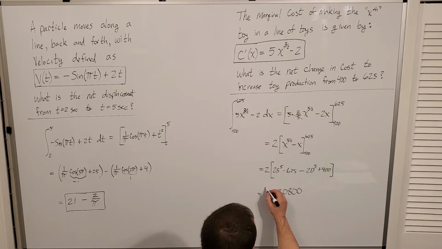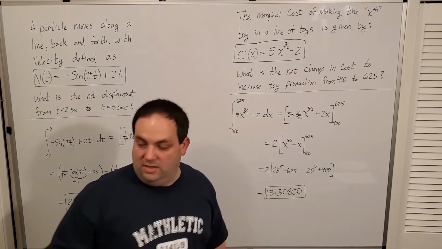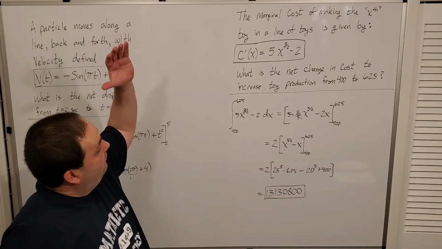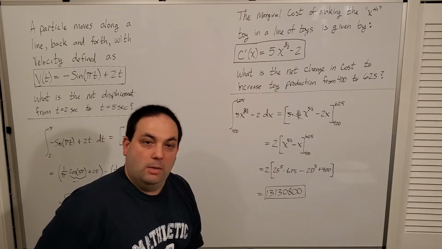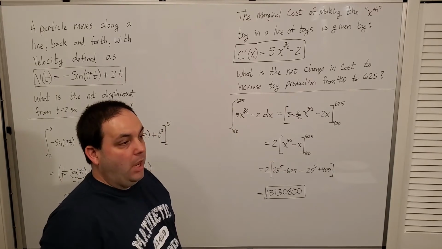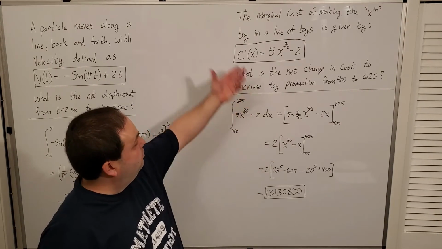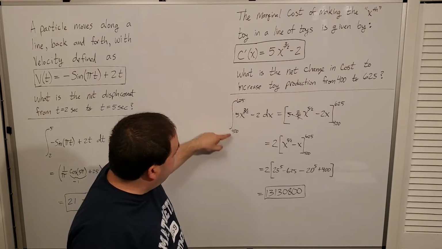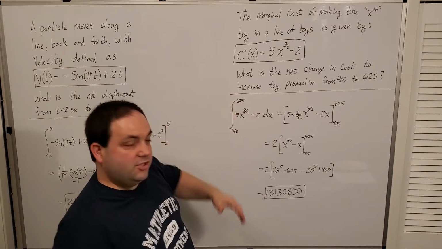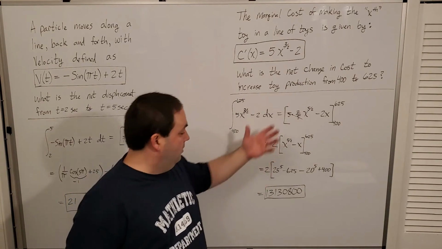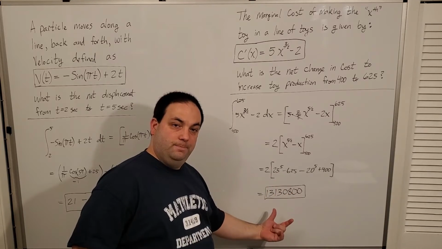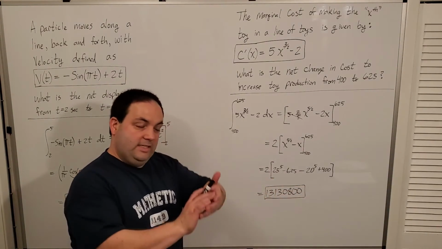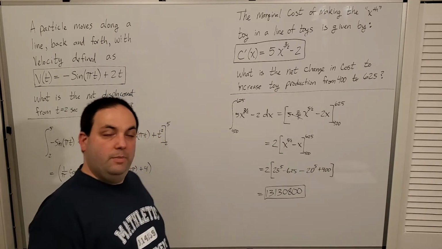That seems like an awful lot to go up 13 million. But this isn't a real example. This is just real-ish. But you get the idea. If I've got some sort of rate of change, a rate of consumption by an engine, a rate of consumption by water flowing out of something, a rate of consumption of money, which is cost, okay? And it's a derivative, which makes it a rate. If I sum up all of those rates over some production level or whatever, okay, then we get a net change, right? Some positives, some negatives, but in the end, what we get is like the displacement between the beginning and the end.